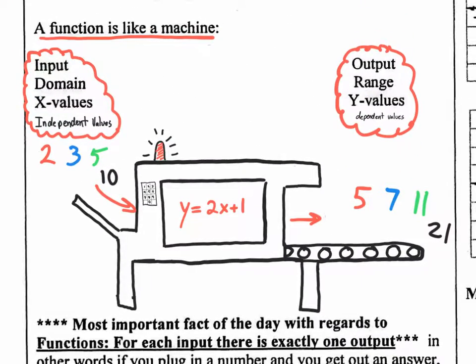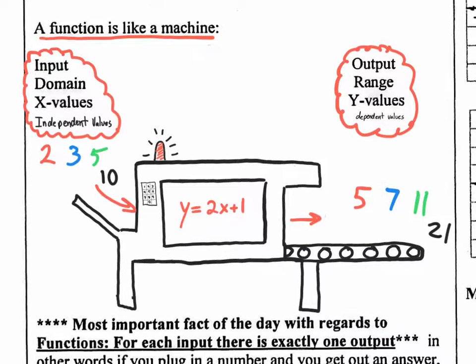So let me try to explain that whole paragraph with a little more tangible concept here. Let's pretend that this is not an algebraic function machine. Let's pretend it's a tortilla machine. Yeah, it makes tortillas. Okay, so as I plug in numbers, or let's say I plug in some dough, I get out a tortilla. If I plug in some more dough, what am I going to get out?